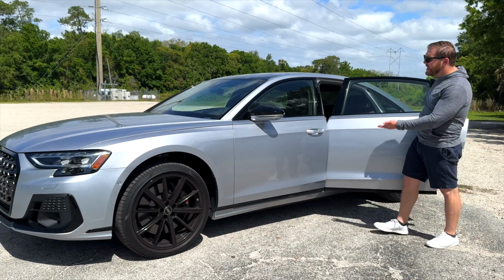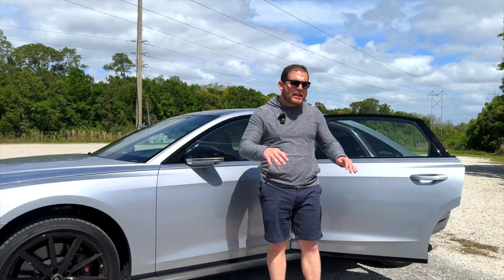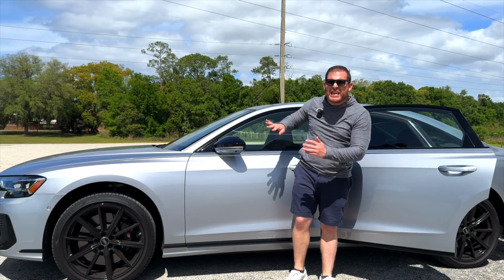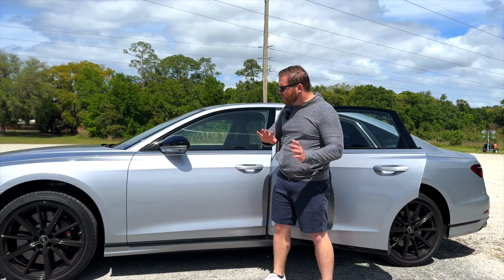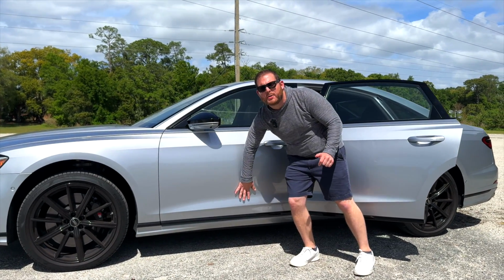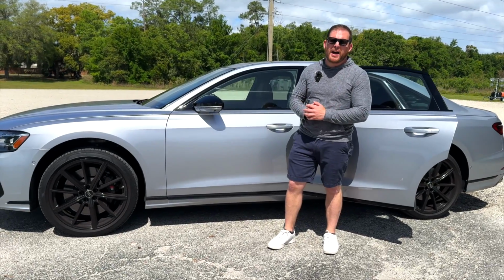And not only does the suspension make it easier to get in and out of the car when it's in this lifted state, but there's another cool feature that the S8 has, and that is if it detects that you're about to get T-boned, it can actually lift the suspension even further than the position that you see it in. That makes it so that when the car does hit you, it's going to hit you down here where you have more body protection rather than up here where you could be more susceptible to bodily injury.